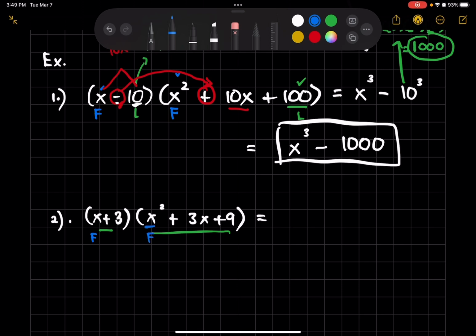Next step, the last term. The last term in the binomial, kailangan naka-squared siya dun sa trinomial natin. So, when we say squared, 3 squared, that is 3 times 3, that will give us 9. So, tama? 9 yun nandito? Yes. So, it met the condition or the characteristic. Okay? So, next condition is the product of the first term and the last term. So, the product of the first term and the last term, x times 3, 3x. And it's the opposite.